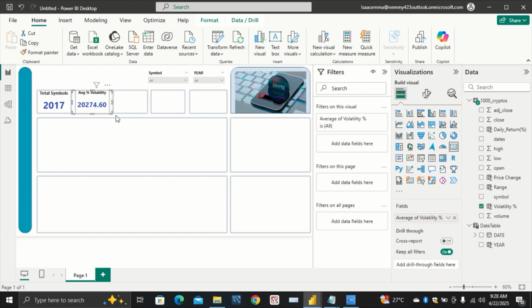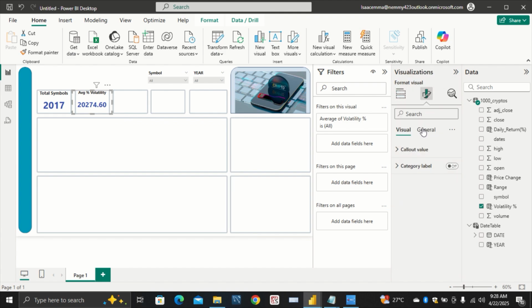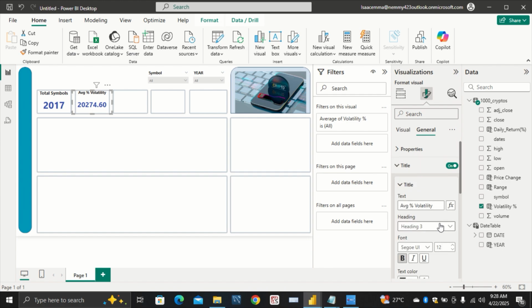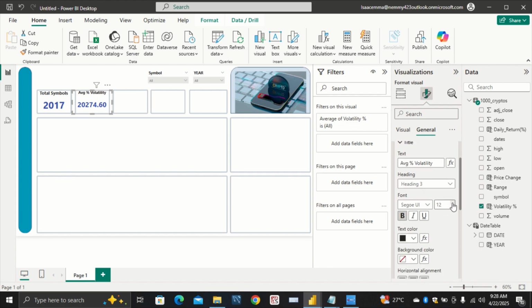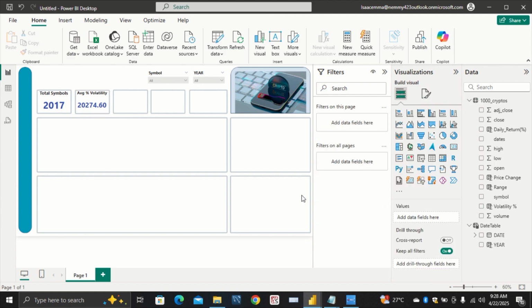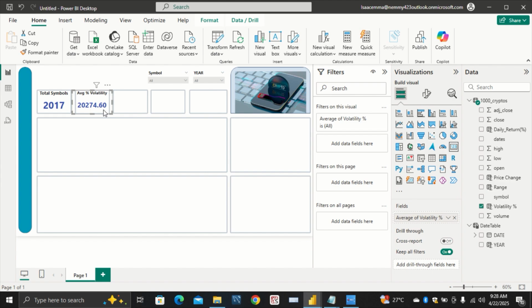Okay, I think we can make this title a little bigger. Yes, we can see that. We can make the title rather than 12, let's take it to 13. Correct. Now there's a reason why I made the font size lower in these two visuals: because this one has a lot of value and we need it to fit into this particular box.